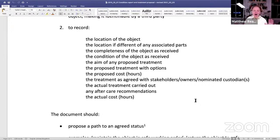So that's kind of wider stuff. And remember, all the time we're thinking about this, we're thinking about environment, we're thinking about end users, we're thinking about what we're going to do with this thing, because all that is going to feed into our ultimate treatment proposal.